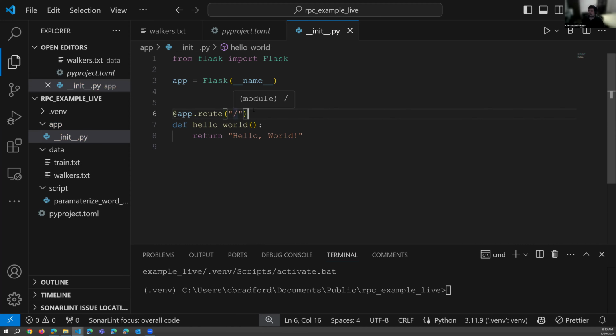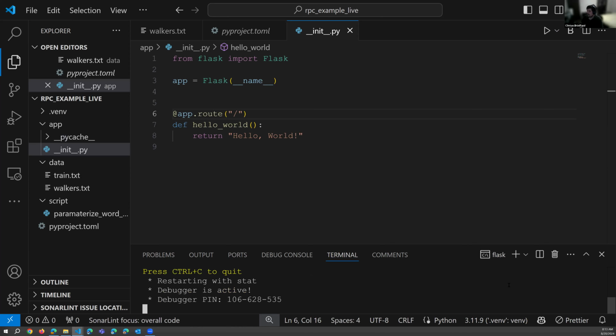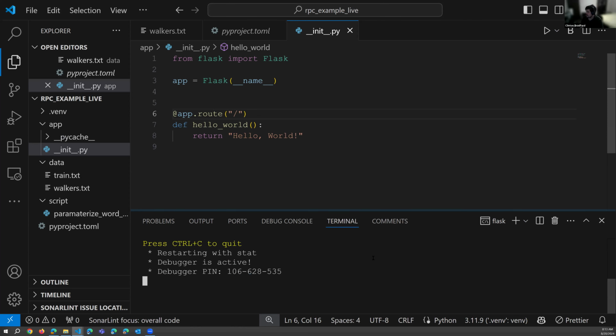And then a path. So now I'm going to start Flask with the debug flag. What the debug flag does is that it lets us auto restart.